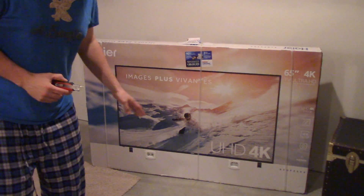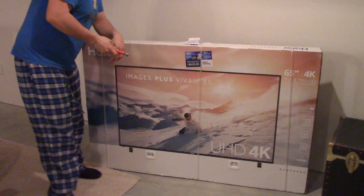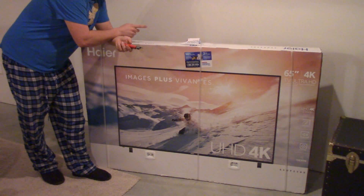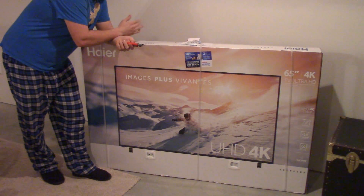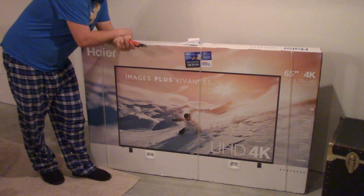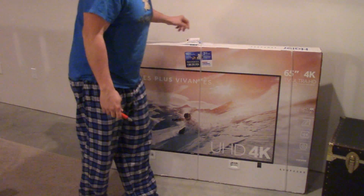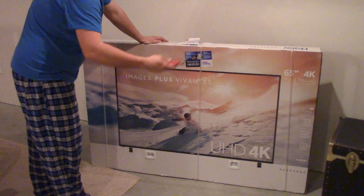It's a lower end budget TV, but it's just my basement TV. I returned that 55 inch because at Best Buy on Boxing Day, they didn't have the Roku TV I wanted. So they sold me a Toshiba TV for like $650, gave it to me for $500, but I had to buy the warranty so it came up to $800. Who needs a four year warranty on a TV that's hardly going to get used? If it's going to screw up, it's going to screw up within the first year anyway. So I returned that, spent the extra $100, and got a TV 10 inches bigger that's 4K.